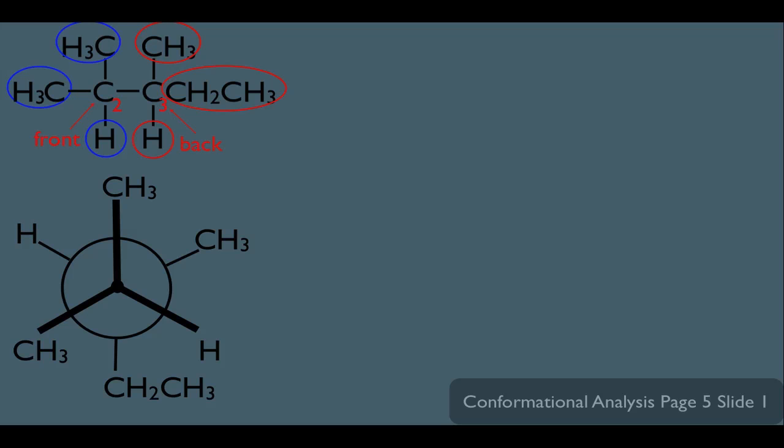And let's do a little energy analysis just in case here so we could distinguish them. Notice right here you would have a gauche interaction between those 2 methyls. And you would actually have another gauche interaction right here between the methyl on the front carbon and the ethyl on the back carbon. Now let's generate the second Newman projection staggered.